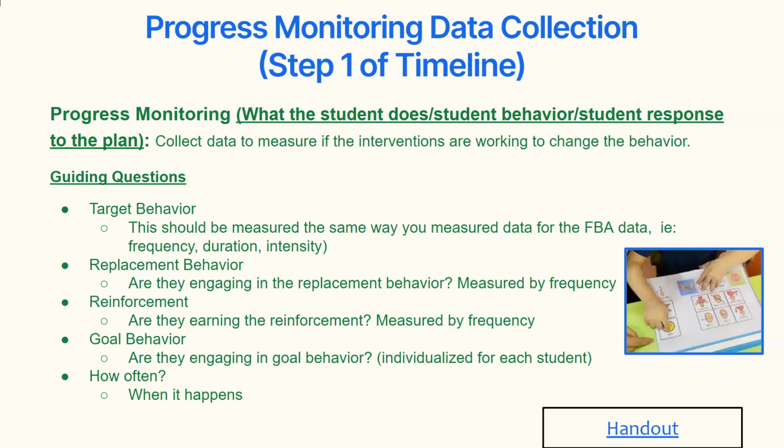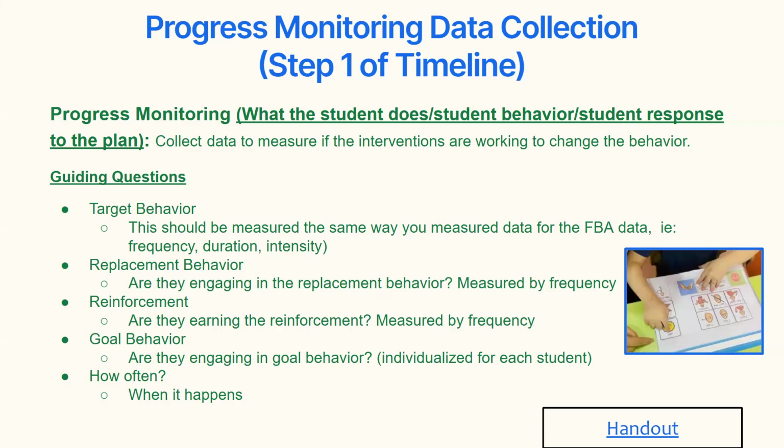Or maybe the policy of your school is, well, we only Swiss physical aggression, but the student has two target behaviors of refusal and physical aggression. So the physical aggression might be in Swiss, but the refusal might not be. So we need to be taking data on that. So it's not saying that you need to go above and beyond or recreate the wheel of something that's already implemented in your school or your district. However, we need to make sure it's still giving us the right information. And part of that, it's got to be described the same way too.